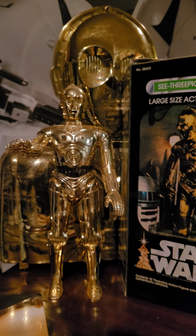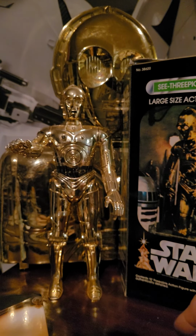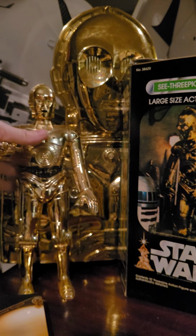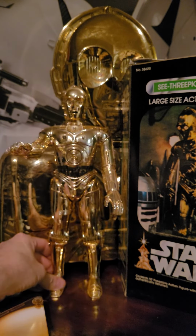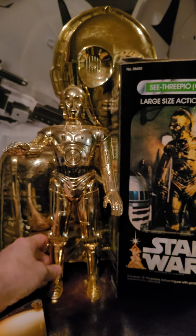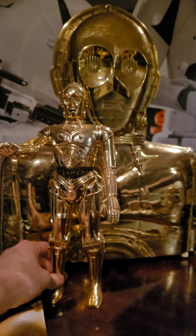But there were 12 figures in that line. Mostly ran up to The Empire Strikes Back, Boba Fett. You can find on a Star Wars or Empire Strikes Back box. And IG-88, the assassin droid, was an odd choice for the only true Empire Strikes Back figure from this line. So those go for an obscene amount of money. 3PO's not the worst from this line. You could acquire one for not too much, but sealed in box, of course, everything's getting pretty expensive. I'll put him back here.